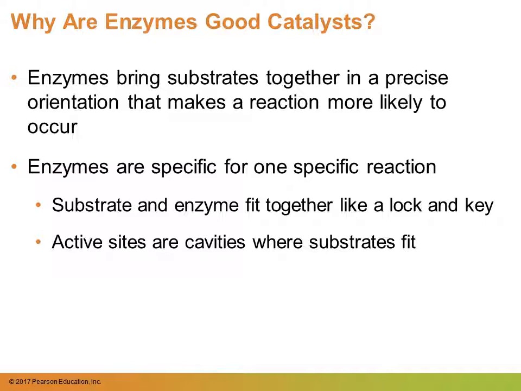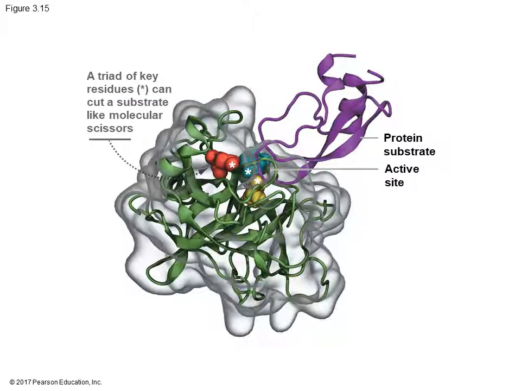One enzyme is needed for one specific reaction. It's akin to a lock and key model, where the lock is the active site and the keys are the specific substrates that fit in the active site. Here's an example of a huge macromolecule, and within it you see red and blue molecules representing the substrate, and only those molecules can fit in the active site for the reaction to occur.